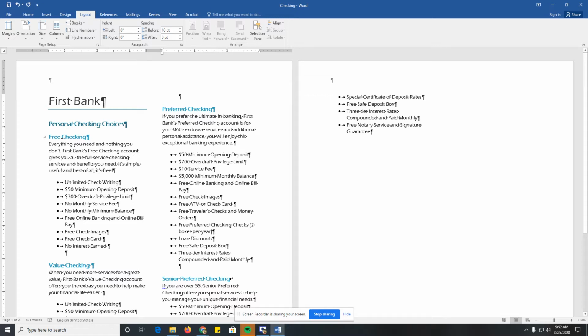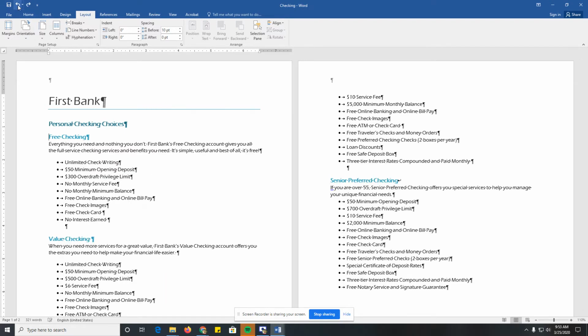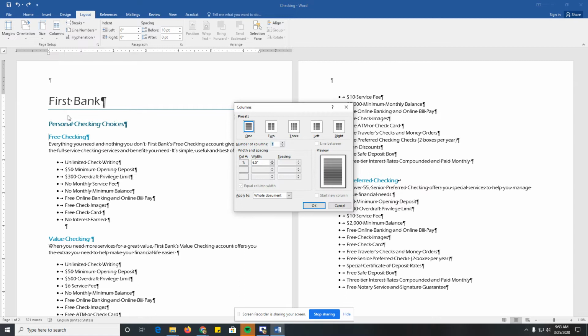Now I'm going to undo the column, so let's hit the undo button. This time I'm going to choose the drop down for columns and choose more columns. This is going to let me customize. I'm going to select 2 columns, and then in the apply to section, I'm going to select this point forward, instead of whole document.